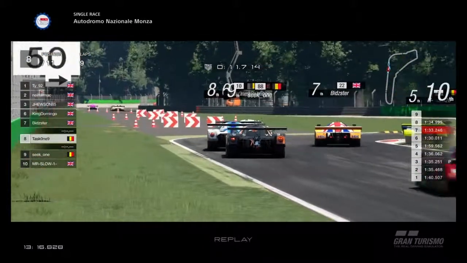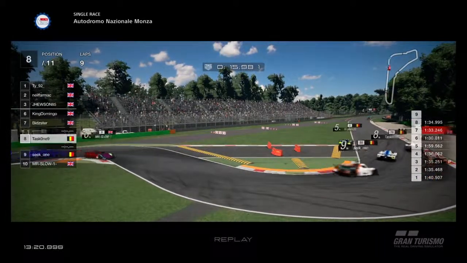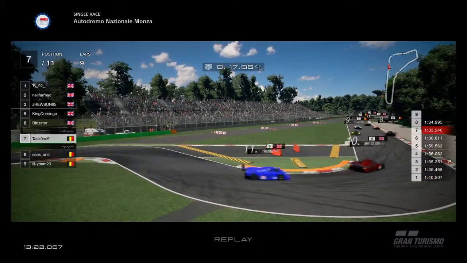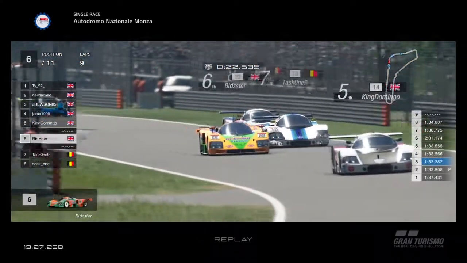He's missed his braking point completely. Again, very over-ambitious from Lilian. He should have backed out of that. Too over-ambitious. But everyone else luckily gets through that without any incident.